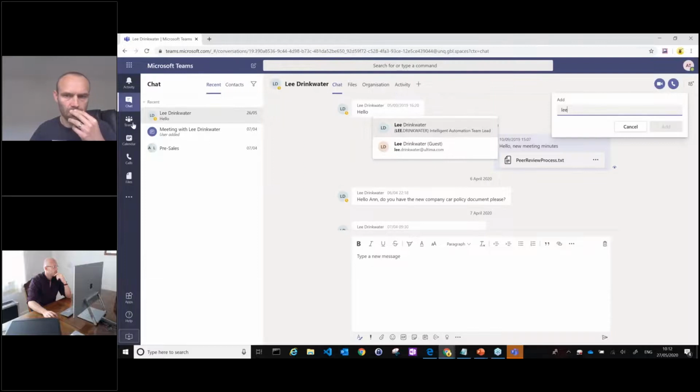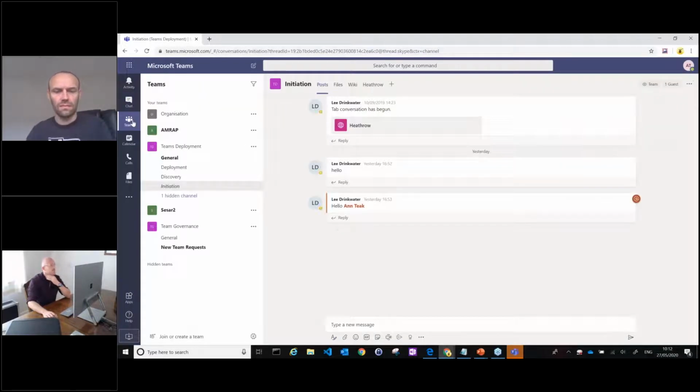So that's the chat. The next area is the Teams area, and similar with the chat, this is probably the area you're going to spend most of your time when you're working with the Teams interface. So what Teams will show here on the left inside this panel is all of the teams that you are a member of. And what Teams does in the background is it will order them based on your level of interaction with these teams. So how frequent you comment or participate in certain conversations, or how often you upload items into those sites. It will order them based on that information.